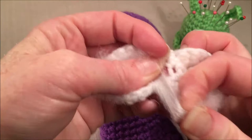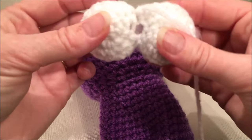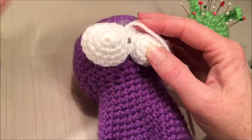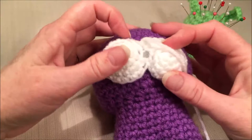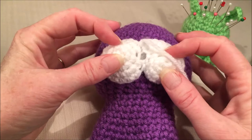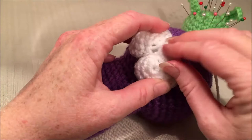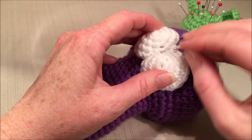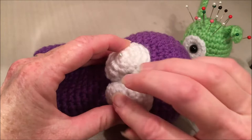Whoops. And I'm going to put it, oh, that makes it on the top. I want to hide this part with my little pink nose. So I'm going to consider it upside down. I don't really want to have my knot up here, but maybe the nose will. So place it about where you figure. I got mine two or three stitches up from the smallest part of the neck here. And then just start pinning it. Make sure you're nice and even along whatever line you've chosen. I'm gonna put some in the center, maybe that'll help keep it where I want it. And it will kind of even out as you stitch around.